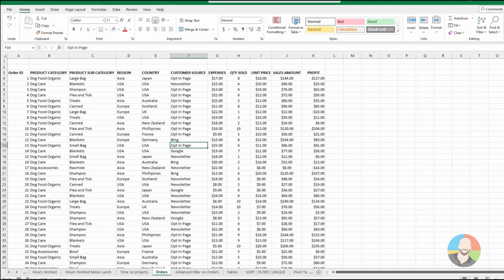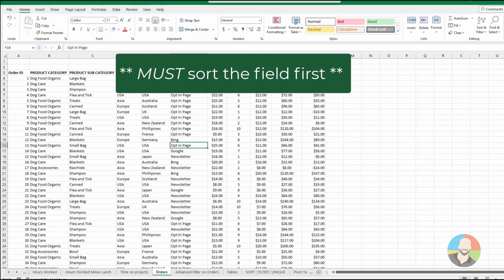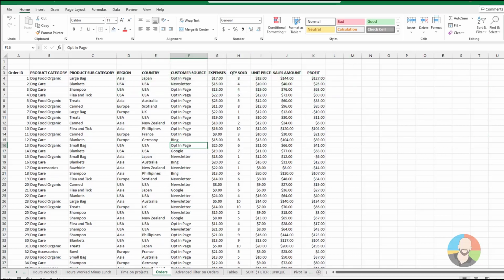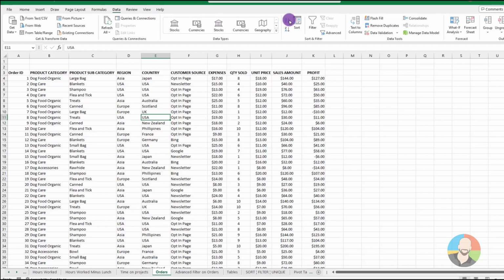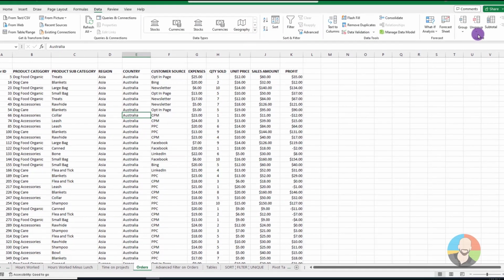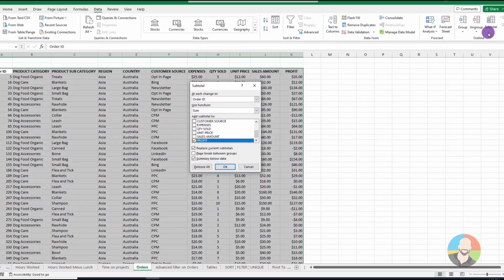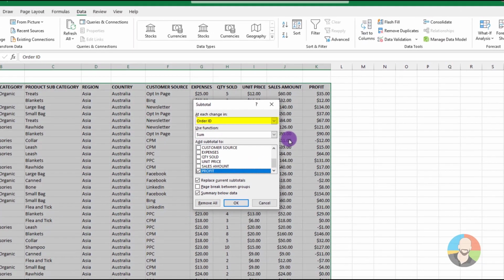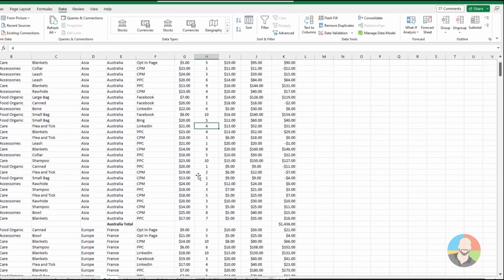The key to making subtotals work is you have to sort the field you want to use first. That is critical. So let's say we want to get a subtotal for all the profits for the countries in our list. So the first thing we have to do is sort by our country. Then on the Data tab, on the far right-hand side, we'll see Subtotal. We'll click that. Where it says At Each Change In, we'll switch that to Country because that's what we just sorted. Where it says Use Function, we'll leave that alone because we want to add things up. And where it says Add Subtotal To, we'll leave it as Profit because that's what we want to see. Click OK. Let's see what Excel gave us.